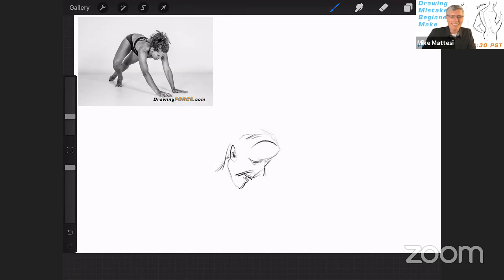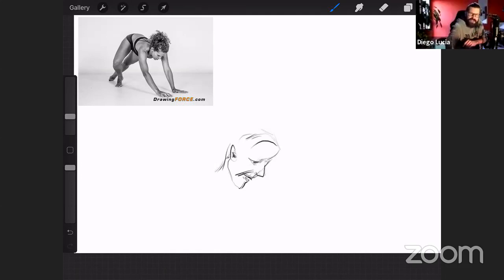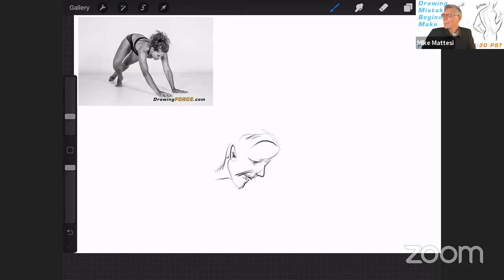Look at how bad this Voldemort is. God, I suck. My friends are better. Look at all these people online, they're so much better than I am. I don't know what I'm doing. How am I ever going to get better? I'll never get a job doing this. This is awful. I don't want to draw anymore.